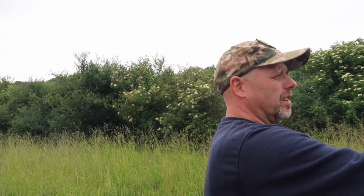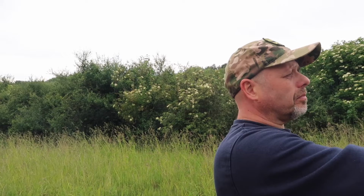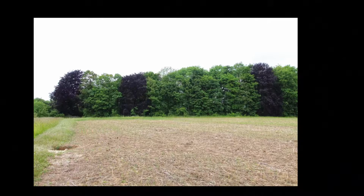The exposure's fine at the moment. I'm going to just bring the exposure down a little bit to 1/15 of a second. I'm going to keep playing around with the settings and see what I can find. If I can find any good compositions on this, I may move up a little bit and try to get it at an angle. I'm going to carry on taking these, and then once I've taken these, hopefully I can show you and you can tell me what you think.